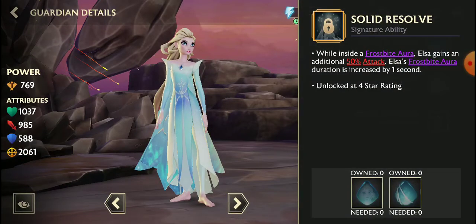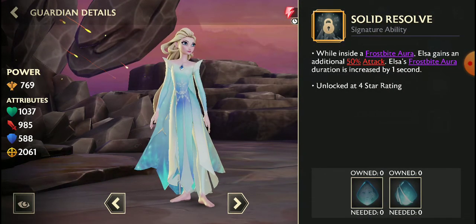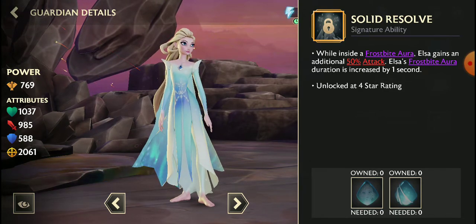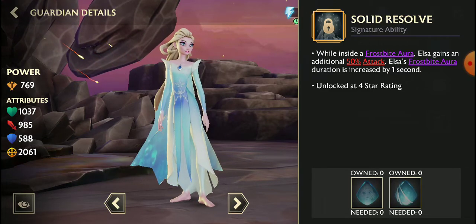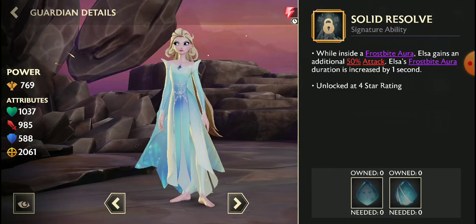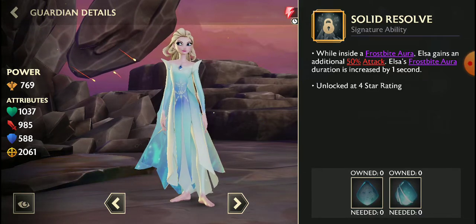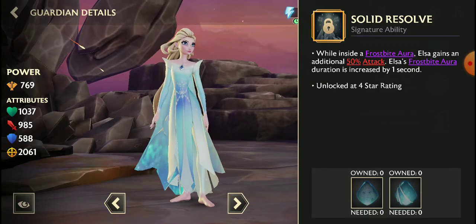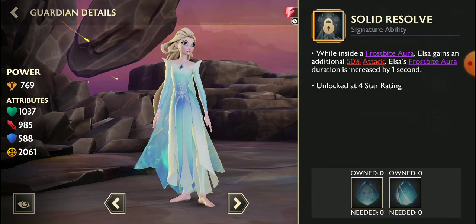Her 4-star ability: while inside it, she'll gain additional attack. So Elsa works a lot like Frank this way. She can stand on this aura, and she gets juiced up power from it, right? And her aura duration is increased by a second. So basically that Frostbite foliage will stay there 1 second more if she's standing on it. She helps feed it, and it feeds her. Does that make sense, guys? But that's only if she's 4-star.